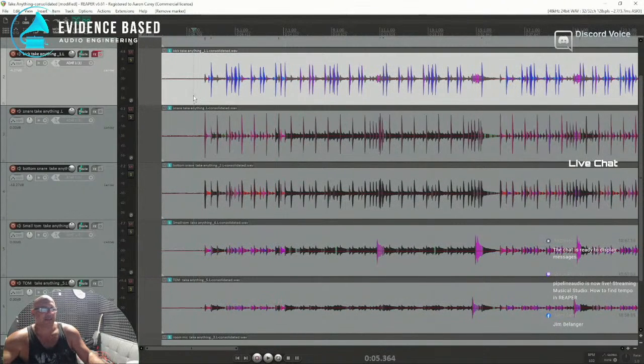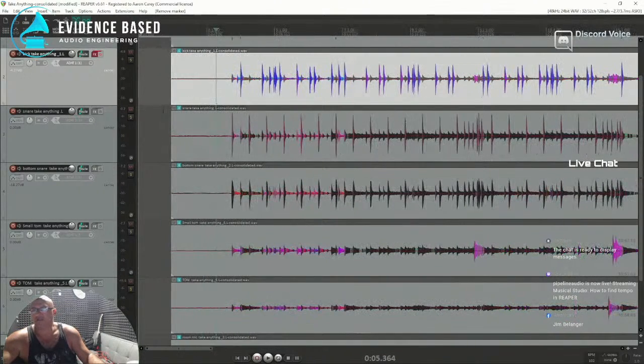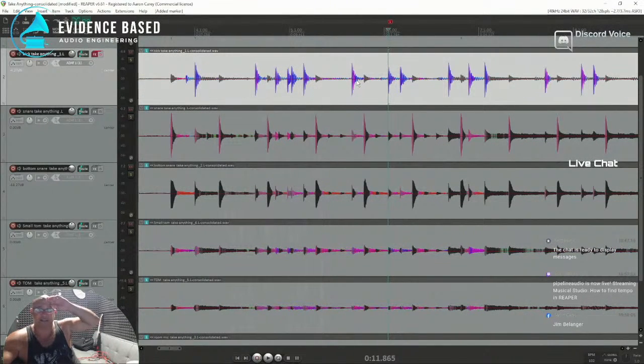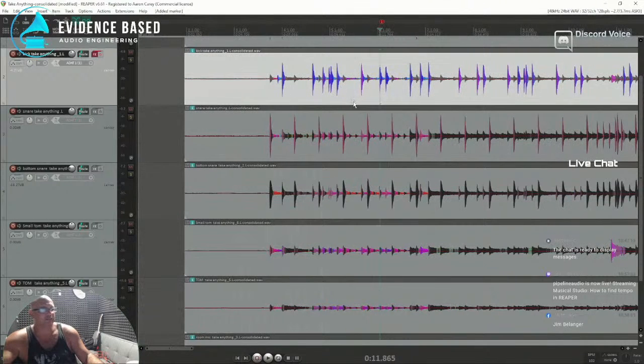But I'm just going to look for a 1 of every measure for a couple measures. So let's get into it. 1, 2, 3, 4. 1, 2, 3, 4. 1, 2, 3. So I want to wait a couple measures in before I can really consider it as accurate, because you wait till they kind of catch their tempo. You really should go to the end of the song, but we'll see how this goes and see how this feels.